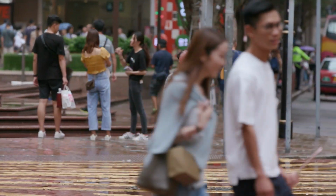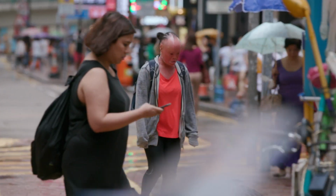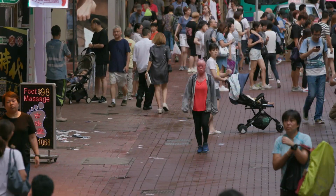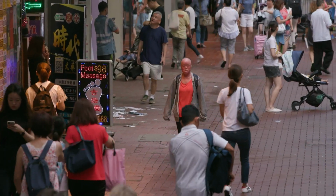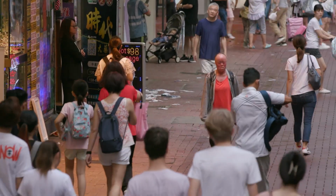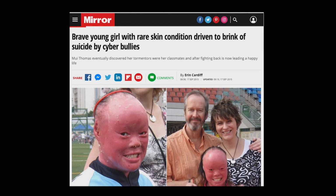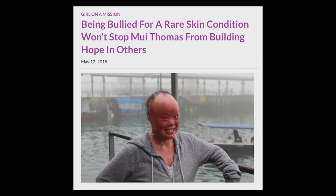I've always known that I look different because, even when I was younger, when my parents or anyone would take me to the playground, I knew I would look different. When I was in school, I found it very difficult to make friends because I didn't know who to trust. And even more so when I was being cyberbullied, because one of them that I know of was traced to my school. For me, it was all about trust, and I couldn't trust anyone, even if they were being nice to me. As a consequence of that, I became quite isolated.